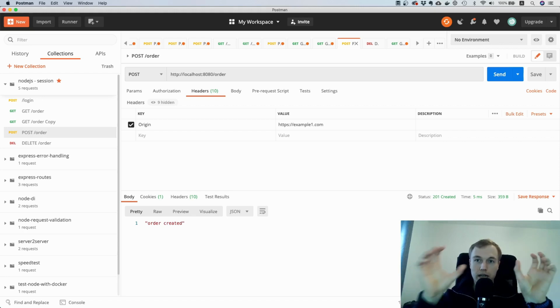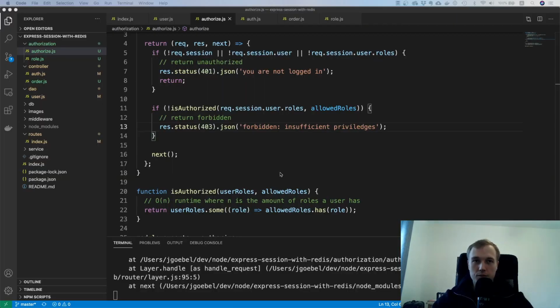Depending on what item we're talking about, you might have different privileges. Think of it like Facebook groups: just because you're an admin in one group doesn't mean you're an admin in all other groups. So then you need to dynamically load the roles from the database and that kind of stuff. But I don't want to show it here because it's too complex. Once you understand this principle here, it's going to work.